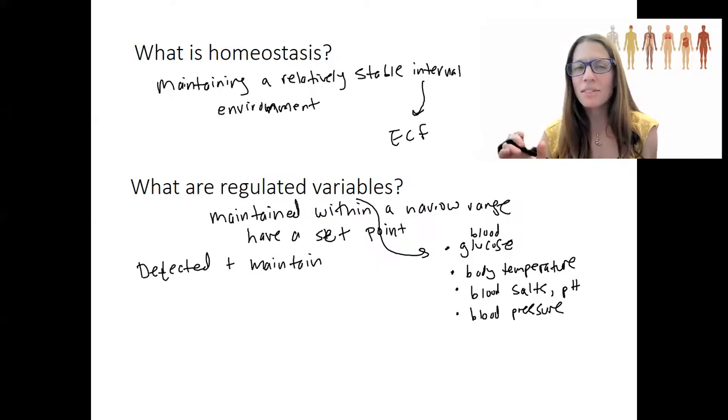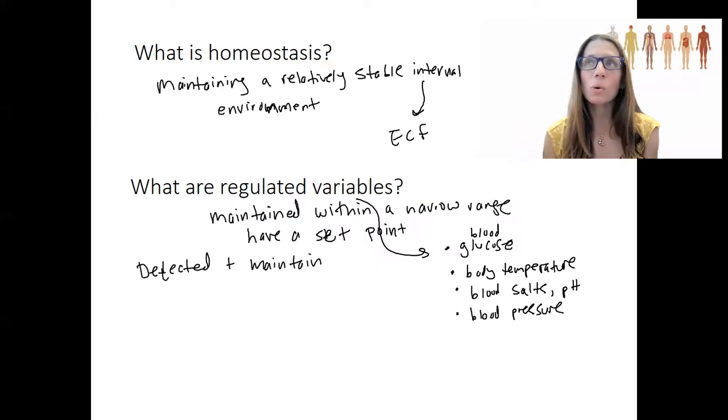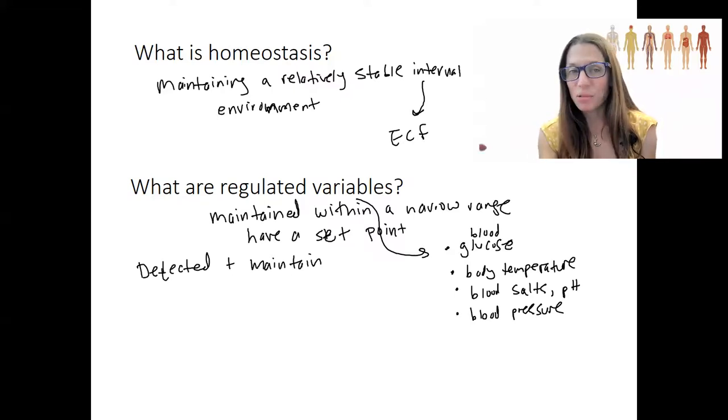If your heart rate is 200 when you're sleeping, that's a problem. And your heart is designed to go within that range, to change dynamically, to meet the needs of your body, maintain blood pressure, for example, largely. So, it is not a regulated variable, even though it is not maintained around a narrow set point.